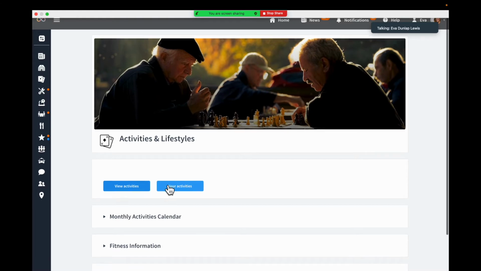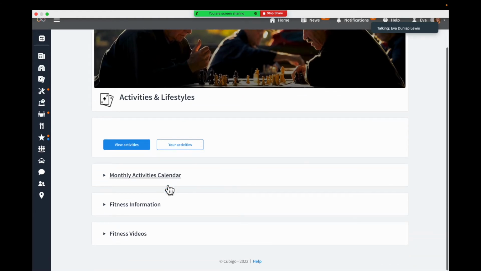Lower down on the page, we can also see various information about activities available at our community. All of this text, monthly activities calendar, fitness information, and fitness videos, is all clickable. If we tap it or click it, it will show us more information.